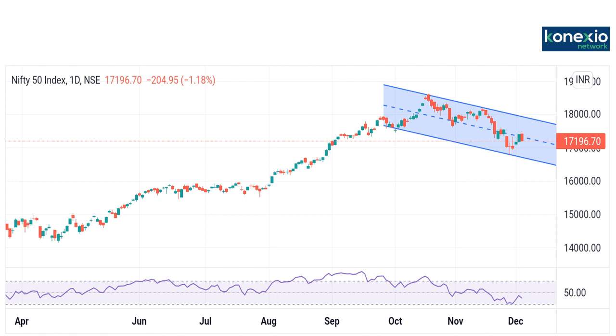On the Nifty daily charts, you will see on the screen that in the last 3 to 4 weeks, we have been mentioning that Nifty has been moving into a downward falling channel. It is just a time correction as well as a price correction. Currently, the setup is between this particular falling channel. From lower levels, you can clearly see that it has taken support near the support line and then it has bounced. In the last 2 to 3 weeks, it has formed a small inverse head and shoulder pattern on the Nifty daily charts.